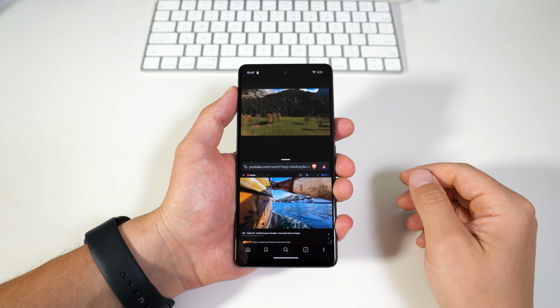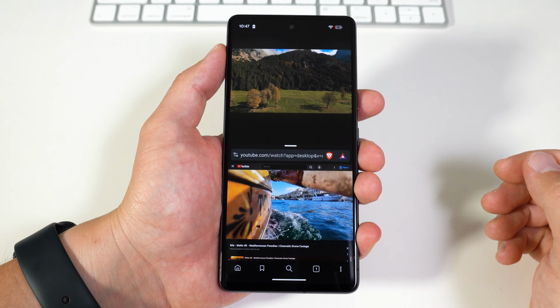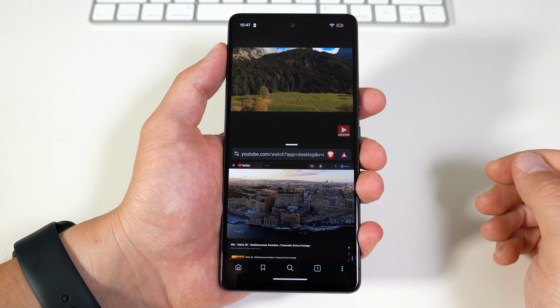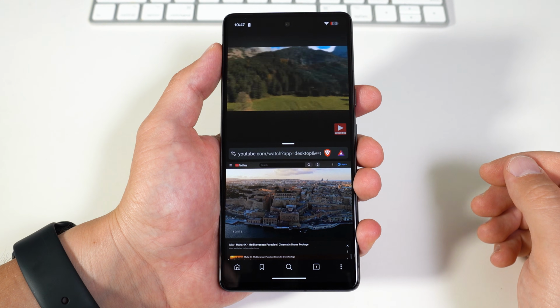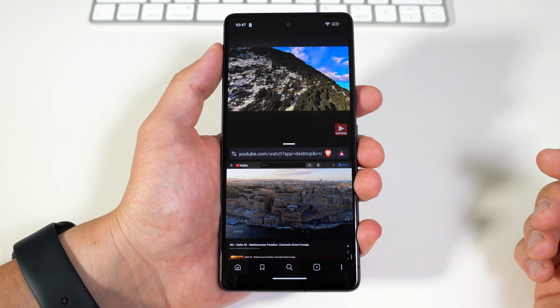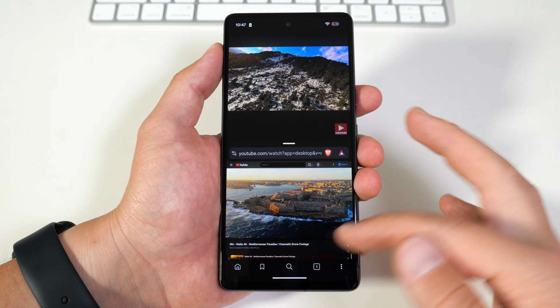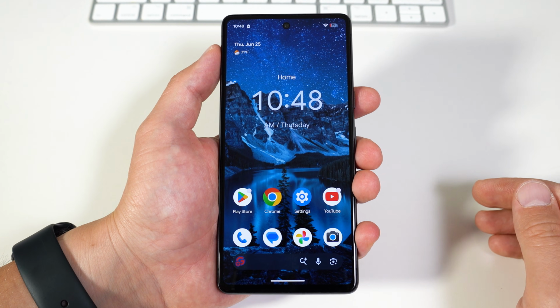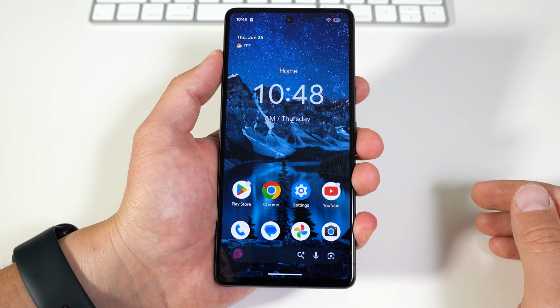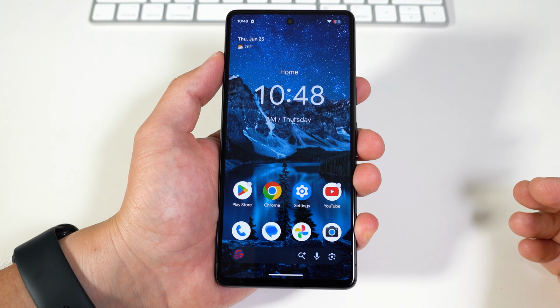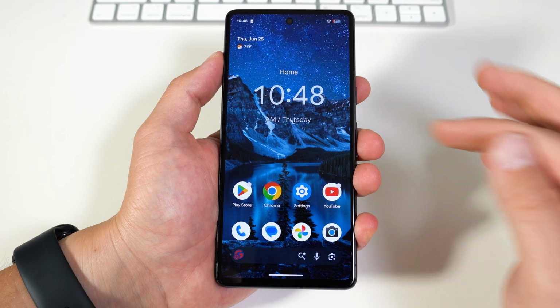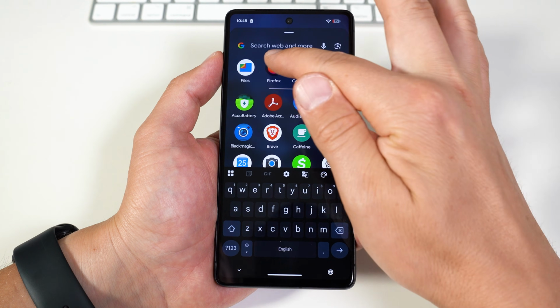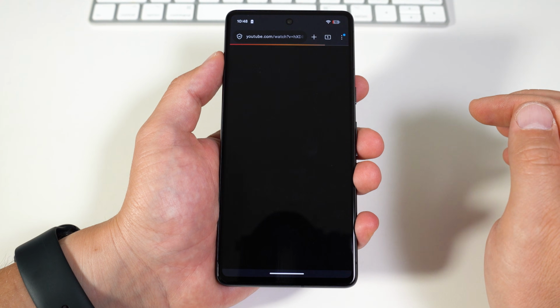I'm going to show you how you can play two videos simultaneously on your Android phone like I'm doing right here. Android by default doesn't really let you play two videos at the same time, so the workaround that we're going to do is to, first of all, play the videos in a browser. And to do that, I've noticed that Firefox and Brave work the best. Chrome, at least on my phone, tends to give me issues because it opens up the YouTube app every time I try to watch a video on YouTube. And for watching two videos at once, that's not what we want.